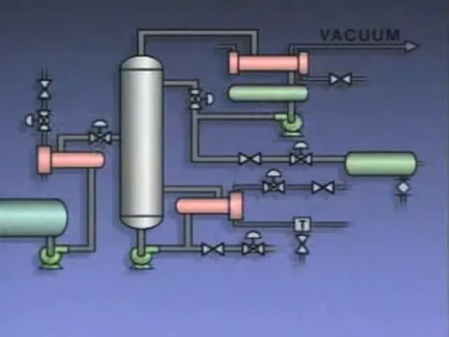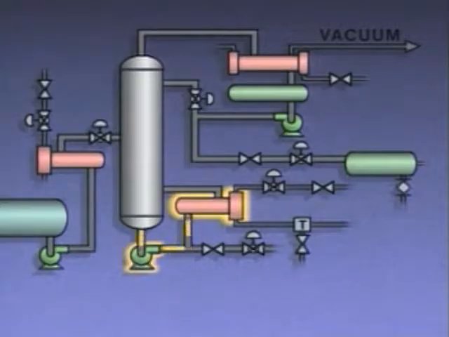When the vacuum in the column reaches the specified amount, preparations can be made to heat the mixture and begin the distillation process. In this system, the first thing that's done is to start the reboiler circulating pump. Starting the reboiler pump moves mixture from the bottom of the column, through the reboiler, and back into the column. Filling the reboiler with circulating mixture prevents it from being damaged when heat is applied.